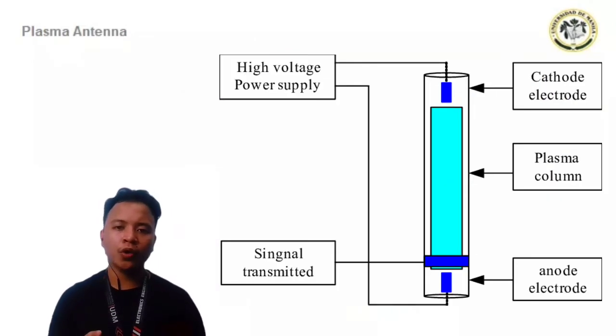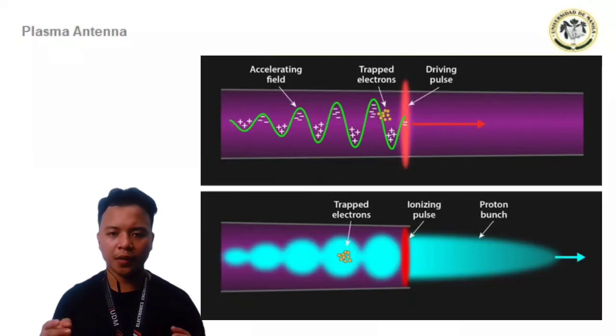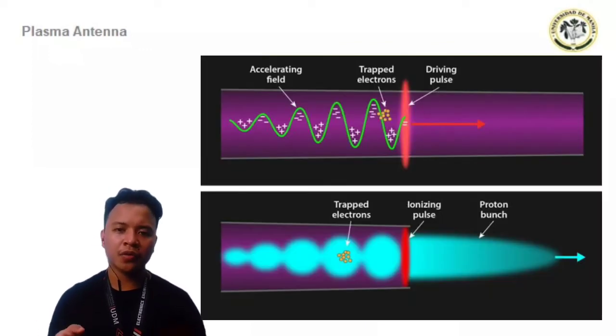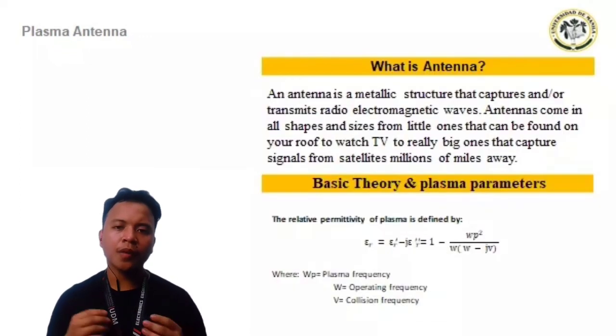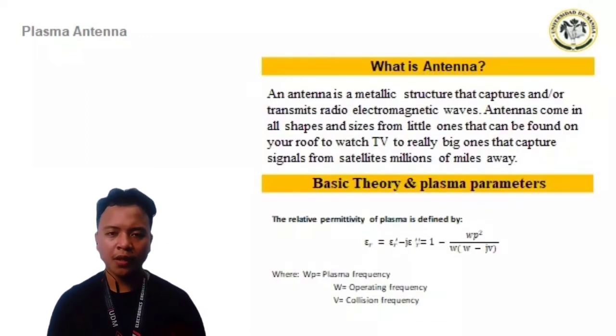Since the plasma column is in resonance, the electrons in the column oscillate in response to the driving electric field. This motion radiates or scatters the incident fields in cylindrical waves. Since the motion of the electrons in the plasma is largest at resonance, the scattered power will be maximum at resonance. If the frequency is greater than the plasma frequency, the propagation constant becomes imaginary and the wave will propagate. Nevertheless, if the plasma frequency is greater, then the propagation constant becomes real and the wave will not propagate.